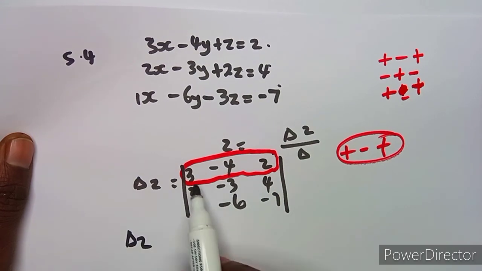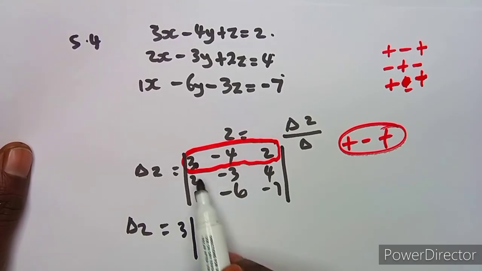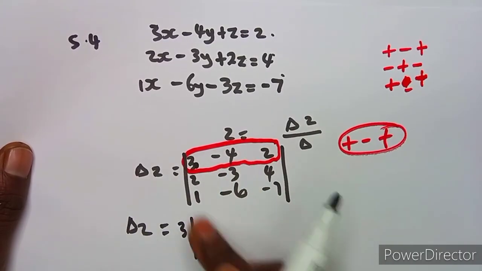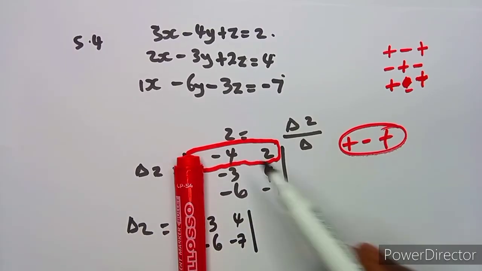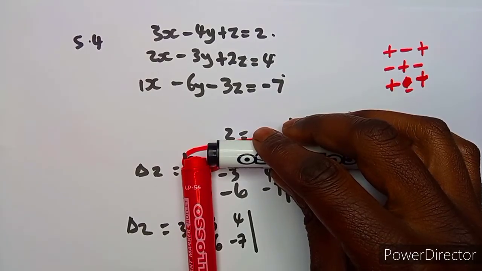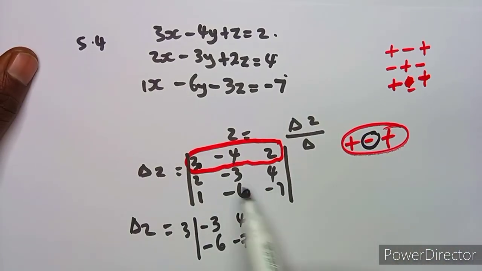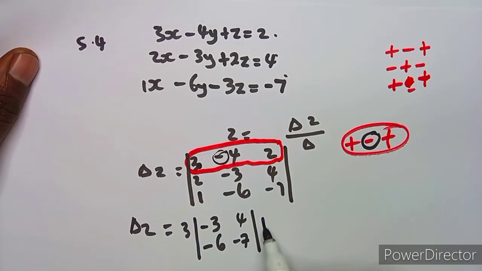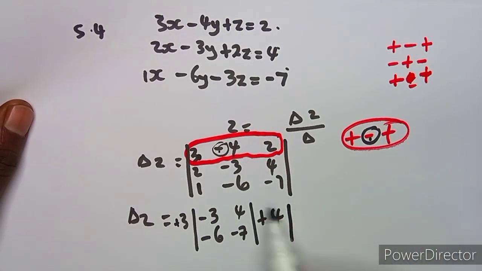This is what we're going to have. We are going to take here, which is 3, then the determinant of. So we are going to close this row and this column, which means we are going to be left with -3, -6, 4, and -7. Remember, guys, close the row and the column. So this row here and this column, like this, is what you're going to be left with: -3, -6, 4, and -7. Okay, so this is minus and minus, which is going to be a plus. So it's +4. This one is a plus, so that's why I didn't write it, or you can just write +3. So this one is minus and minus, which is a plus, so it's +4.